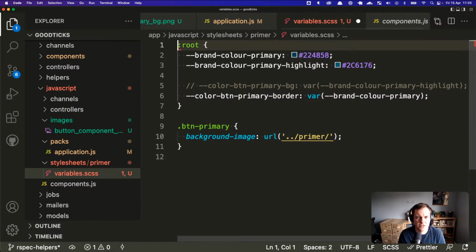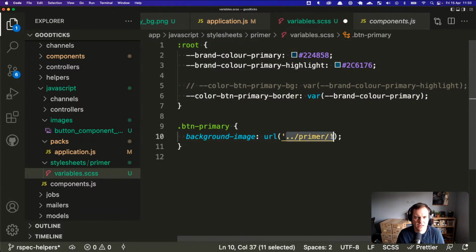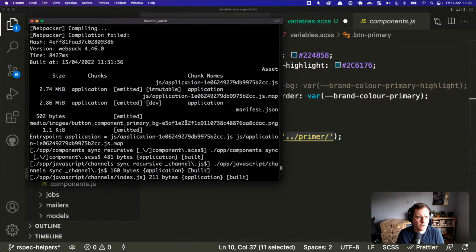No, because we're in a SAS file, so we don't have import here. So anything already needs to have been built by this point.